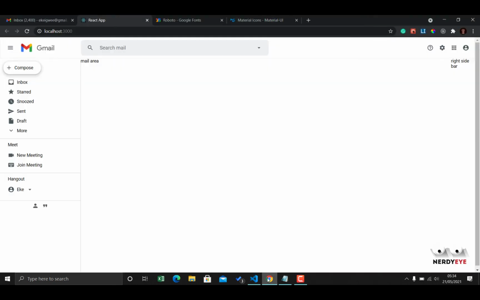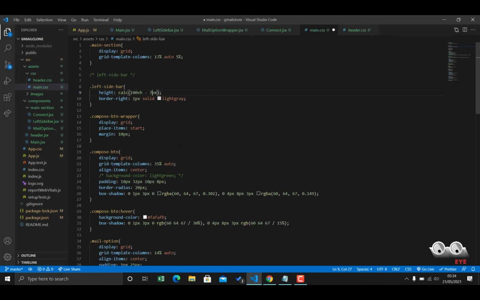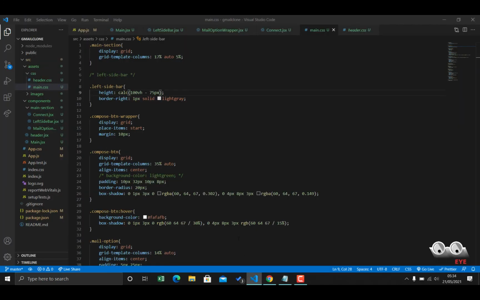Okay. 65 was supposed to have sorted it out immediately. No problem. We'll keep reducing till it falls in line.